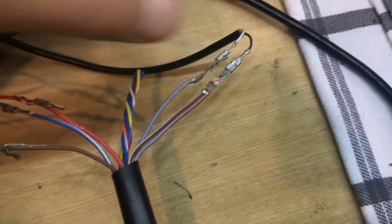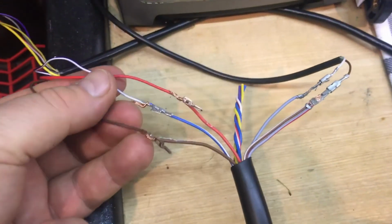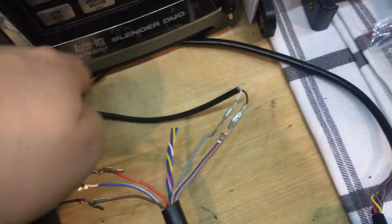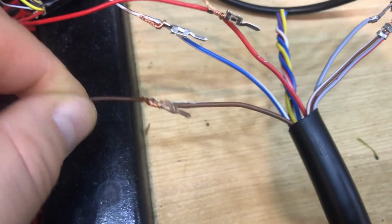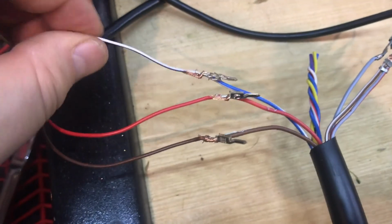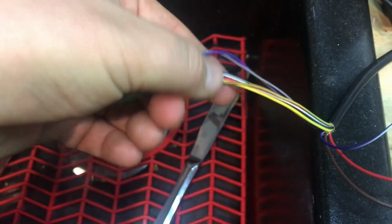So for the easy start timer that I have, this little one here, the minimum connections needed are the red from the heater, and this is the wire going to the controller. So red to red, brown to brown, and this blue-white wire to a blue-white wire.